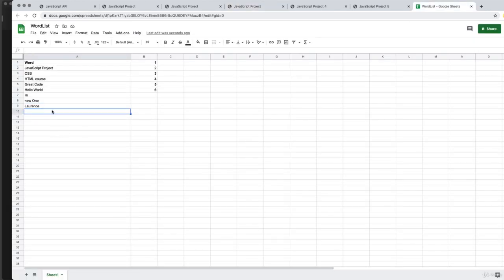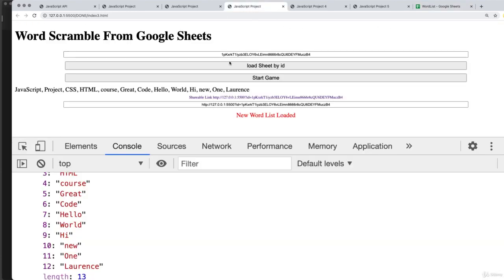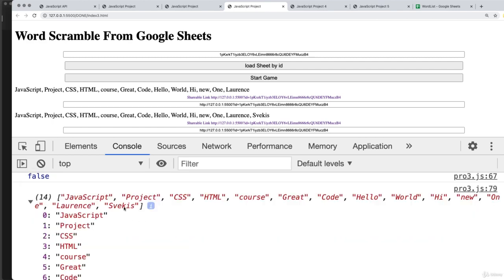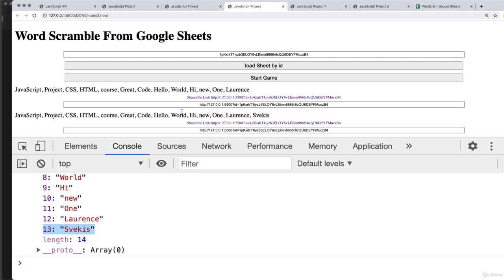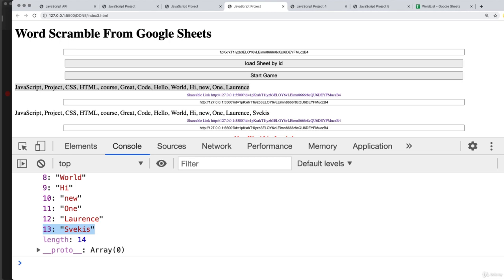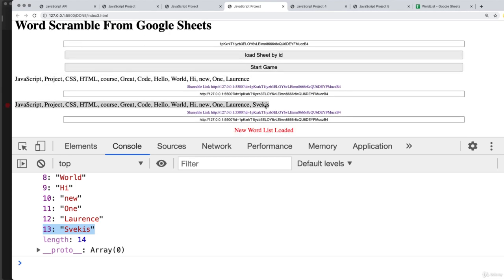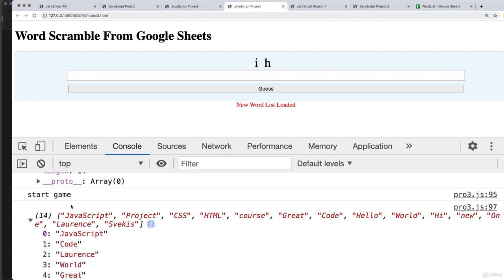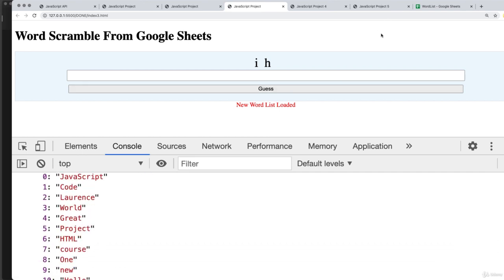Because we just want a simple word list, we're going to be splitting the words by spaces. So if the words do have spaces in there, it's just going to be listed as a separate object. So now we've got the newly updated content, and that's been loaded into the sheet. So once we've loaded the data that we want to use for this word scramble game, it's going to take that data list. So the new word list is loaded. We can hit start game, and that's going to start the game where we need to select and guess what word is this one from the 14 words that we had within the spreadsheet.